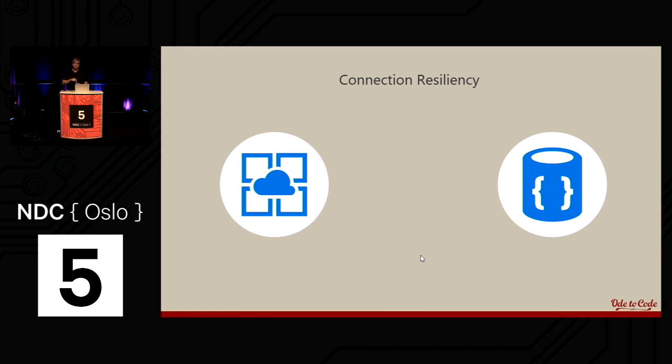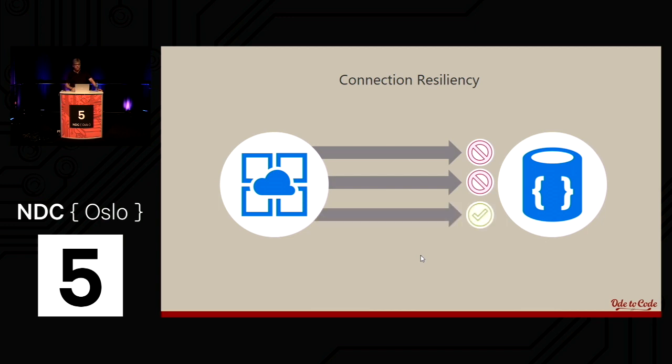And another thing you could do that's very easy is set up connection resiliency. So the idea, if your app service tries to connect to a SQL database, and it initially gets rejected, and that could happen for any number of reasons. There could be something going on at the network at that time. The network could be saturated. You also could be connecting to a database where you haven't provisioned enough power in Azure SQL, enough DTUs, and that server is basically just saying, no, we're not going to accept this request right now, we're overloaded.